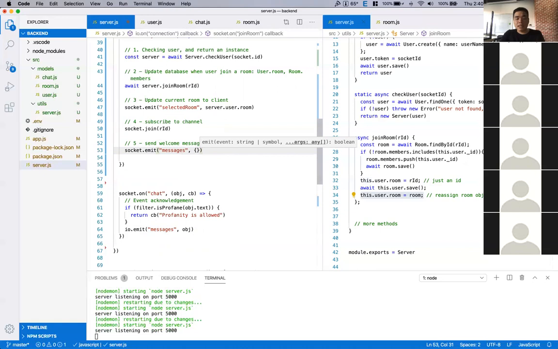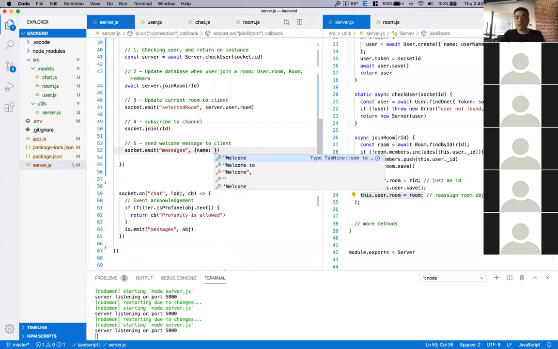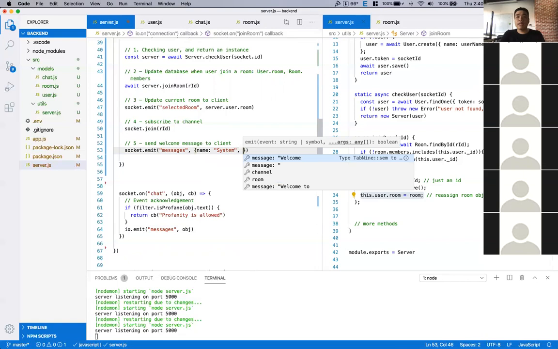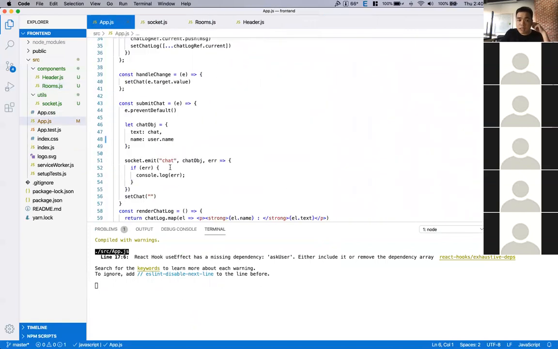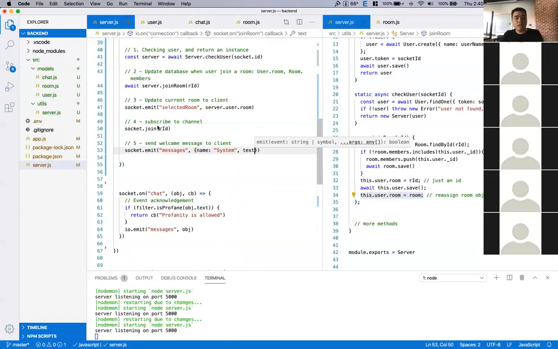All right, so you emit a message to the client, and what should be the message there? It's an object, right? Yesterday we used an object. And for the object, we have the name, so the name, I'm going to use system, right? This one is not a user, it's a system. Then the message is, do we use a message? If you go back to the app, here's how you define the message. You have text and name, right? So name is system. System means our backend server.